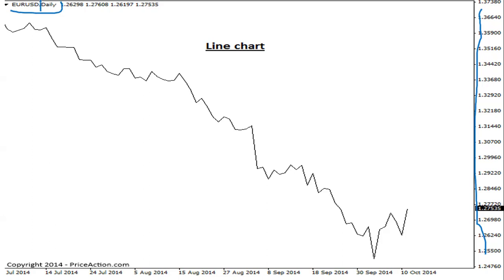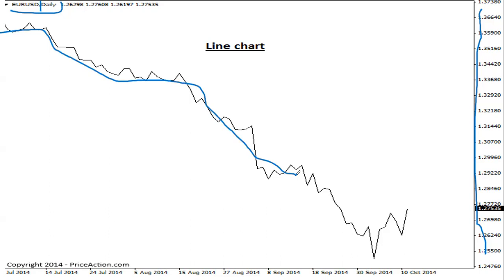Now, on the price chart here, you'll be able to see the type of chart. In this case, we are looking at the line chart. Now, the line chart, this is how it looks like. It is in form of a line. Have you seen how it is looking like? So you can simply tell to say, this market or this price, it is going down.